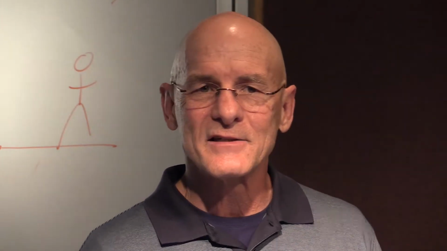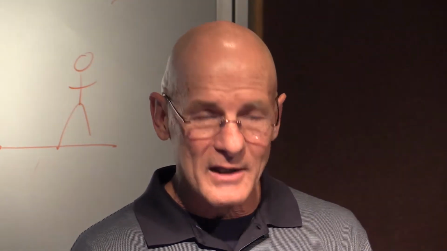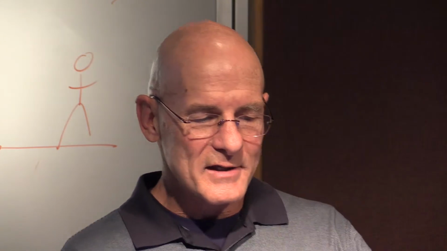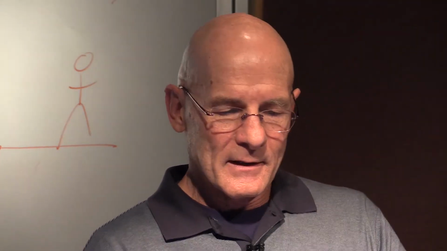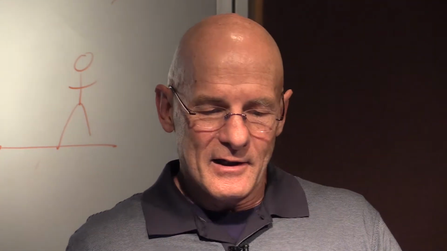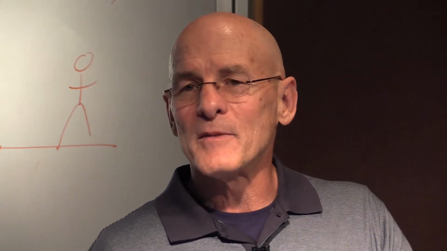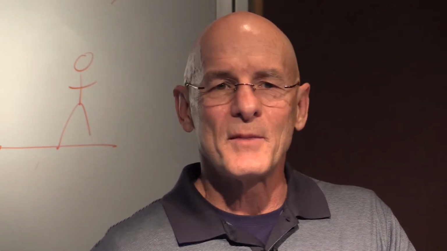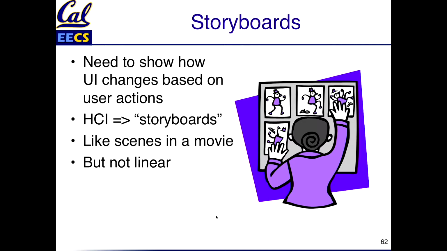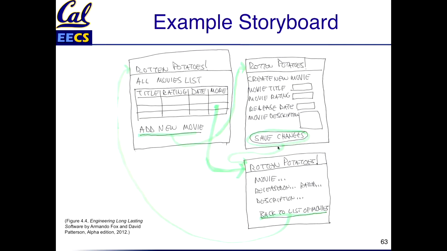Okay, that's like a static one. What about this animated when you click on it? Well, once again, the user interface community came up with another good idea, which is storyboards, which they borrowed from the movie industry. You've probably all seen movies about movies where you see these storyboards, like for Disney, and here's how the scene is put together. So it's like the scenes of a movie, but instead of linear like pieces of movie, we can go to anyone. So let's go look at the storyboard version of this example.